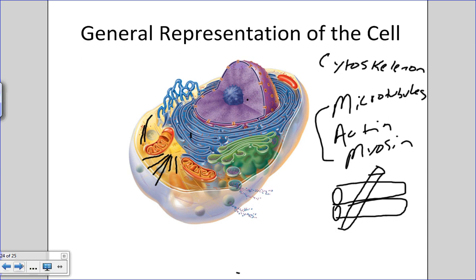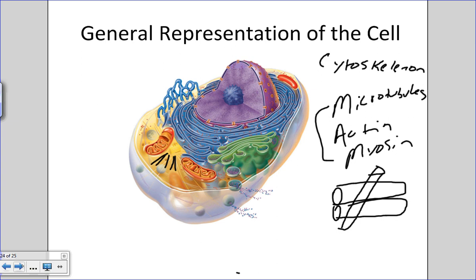Now you'll notice here, as we take a look within the cell, that there is this spindle-like structure found in here as well. Now that comes as a result of the cytoskeleton as well. This spindle apparatus, or what we call the centriole, is very important for the next topic I'm going to be covering, mitosis. Okay, cellular nuclear division. So nuclear division, cellular reproduction, however you want to call it. Because these spindle fibers, you'll notice there's a lot of proteins projecting off of there.